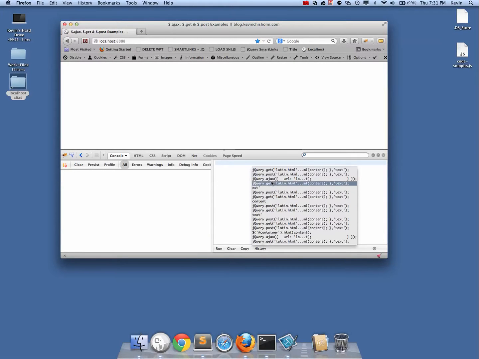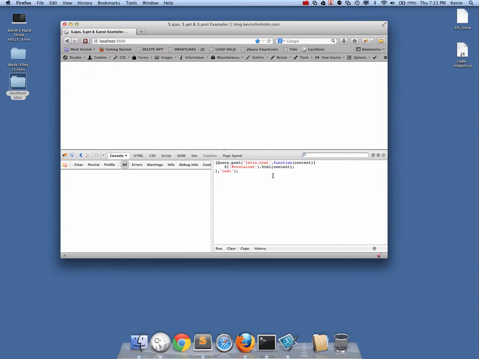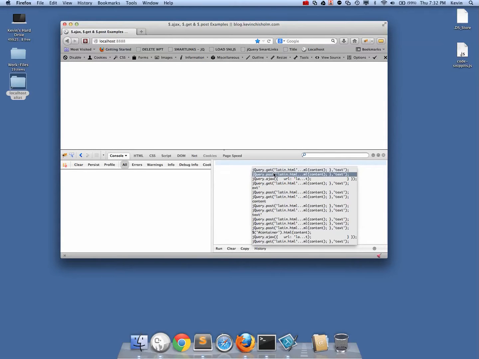Now, the next method is the jQuery post method, which is virtually identical to the jQuery get method. It still takes the same three arguments: the URL of the page you want to call in, the success handler right here, and the indication that it's a type of text. And once again, in the success handler, we get a reference to the section element with the ID of container. We use the HTML method to shove the content that we got from the success callback right into that element. And the only difference here is that the name of the method is post, and it just tells jQuery, hey, I want to make an Ajax call, but this one's going to be a type of post, not a type of get. So let's run it and see what happens.